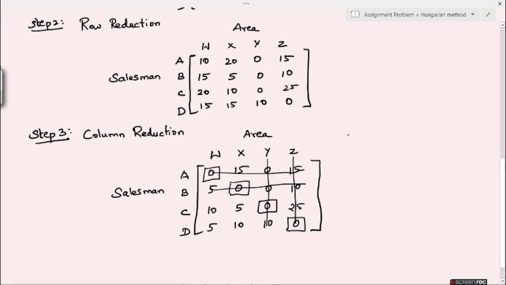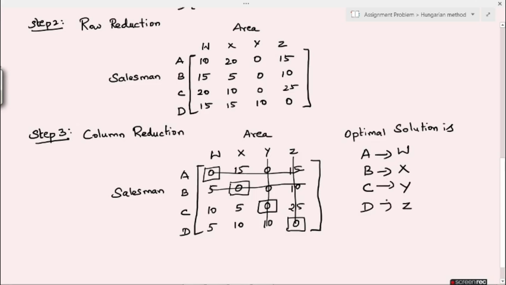So first write the optimal solution, that is, the optimal schedule is: we are assigning salesman A to area W, and salesman B, here we have an assignment, right? So that is salesman B, area X. For salesman C, here we have an assignment that corresponds to area Y. And salesman D is area Z. We have to find the values from the main matrix.